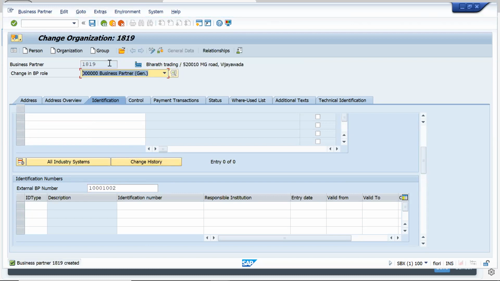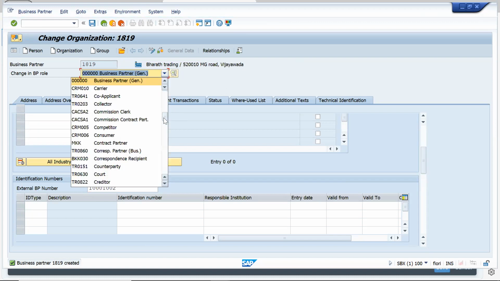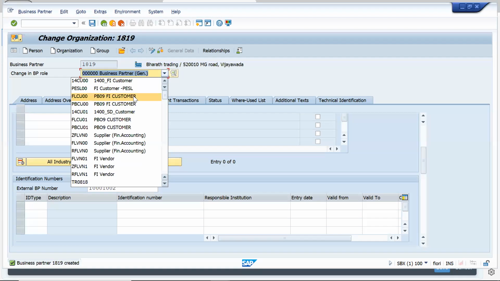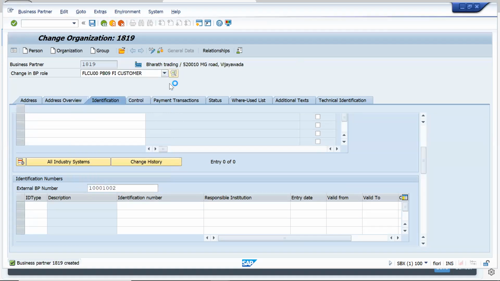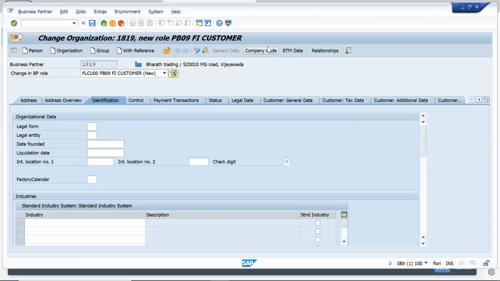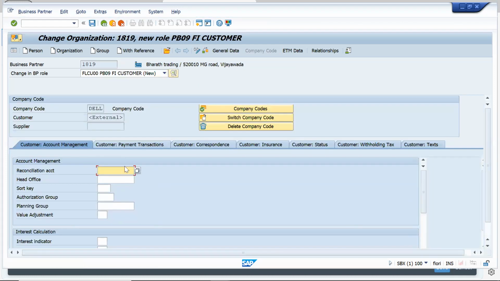1818 is the business partner number. The same number will be there for the customer also if you extend the business partner role to FLCU00 and so on. I will create this customer and show you how you can search.